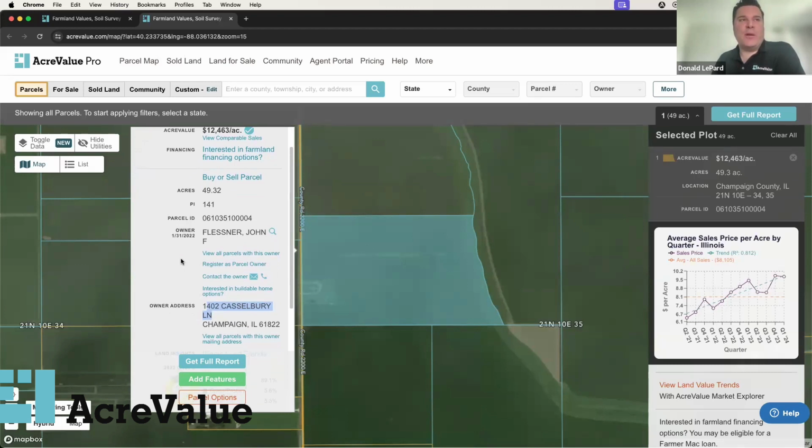So with your Plus and Premium subscription, you get the name of the owner, the parcel ID, and the owner's address. For an additional charge, really cheap, 12 cents per pull, you can do something called skip tracing. This is where I was talking about getting contact data for the owner. If I click on this little magnifying glass here, this magnifying glass is in a couple of spots, but this is the easiest way to get to it.